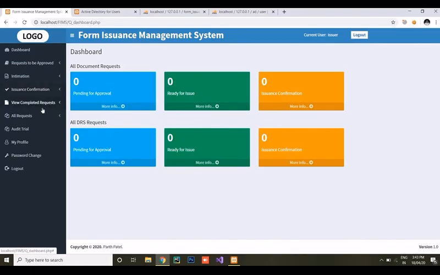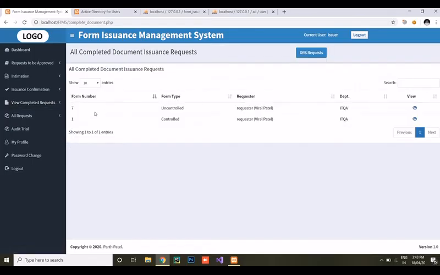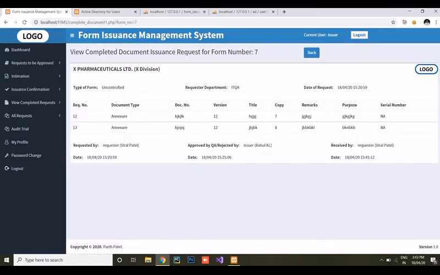So here we can see completed requests. So 2 document requests are completed. So this is from the Issuance Management System. Okay, and we will operate this through Active Directory.